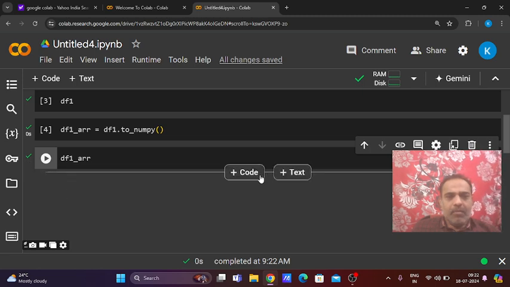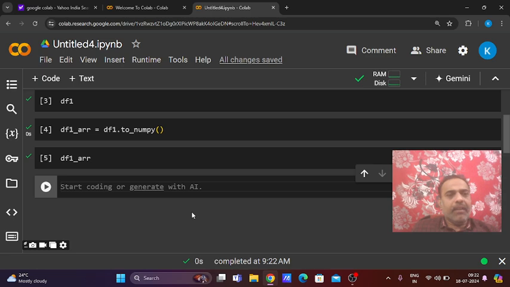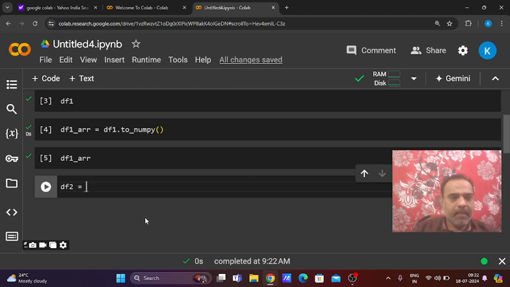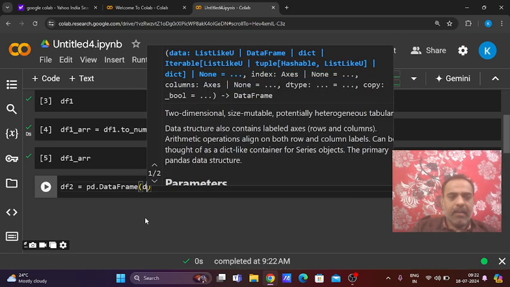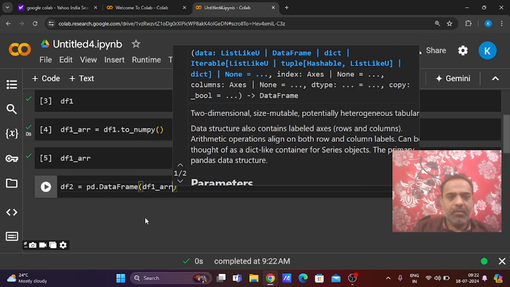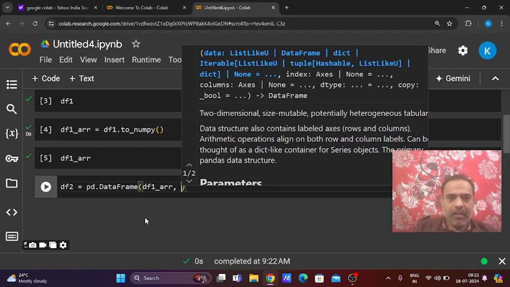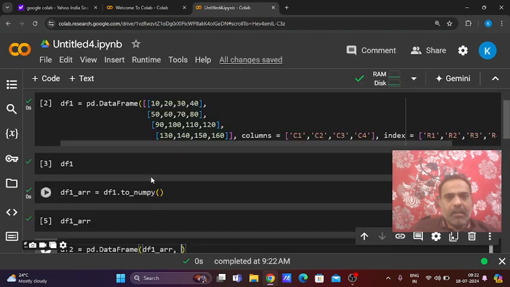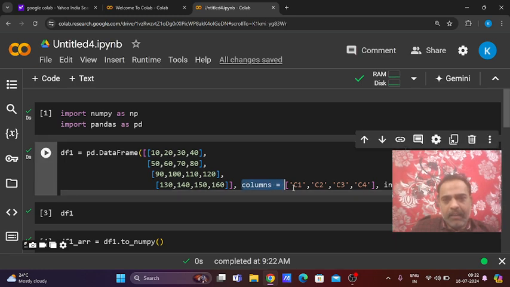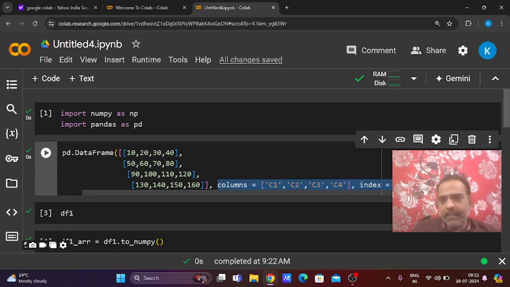Now we will create one more data frame, df2, from the df1 array. df2 equal to pd.DataFrame of df1_arr, and what columns do we specify here? These are C1, C2, C3, C4 and the indexes.